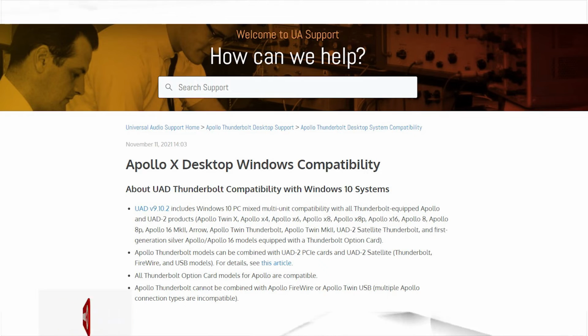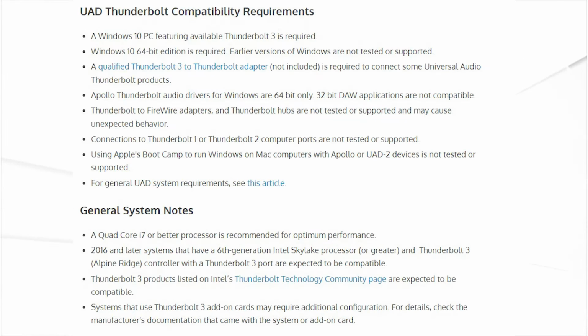The truth is that if you look into the details of the Universal Audio website at the Apollo Thunderbolt Windows compatibility page, there are some Windows and PC requirements that you need to have in order to use the Apollo audio interface. For example, you need to have Windows 10 or 11 with 64-bit editions only.